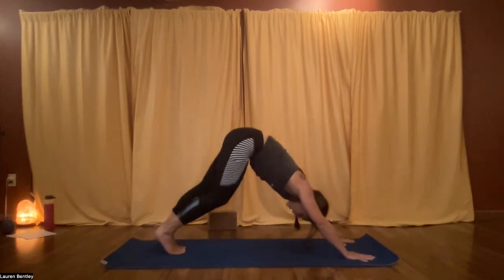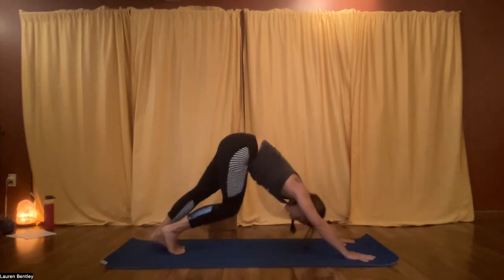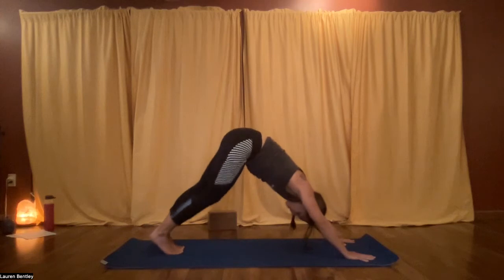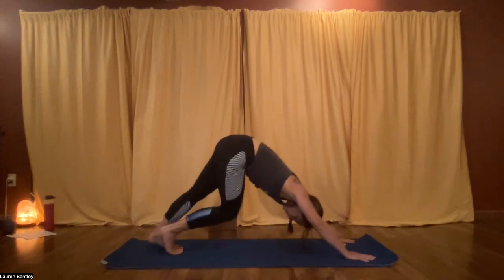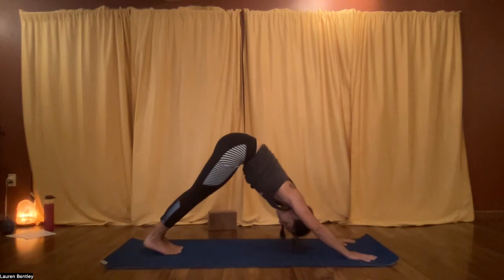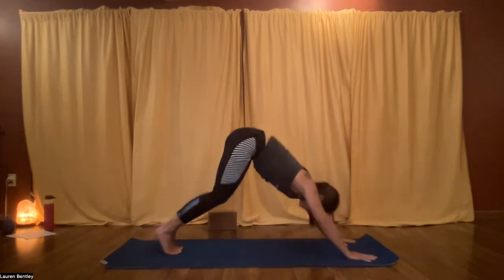Spreading fingers wide and try to reduce any air pockets in between your hands and the mat. Finding a moment of stillness here as you meet the shape of your downward dog. Shoulders away from ears, head heavy. And we'll bend our knees to look forward.